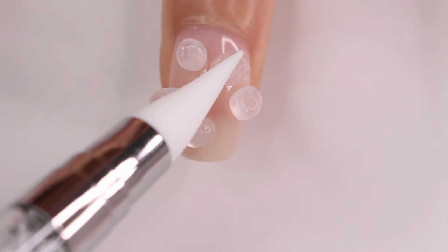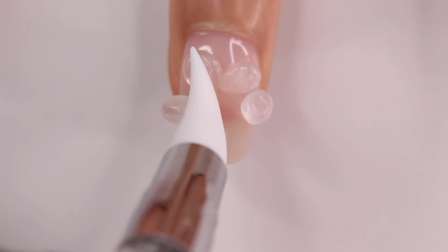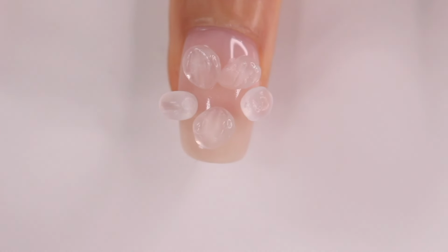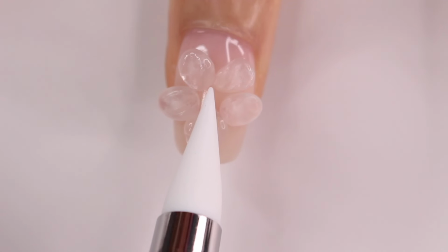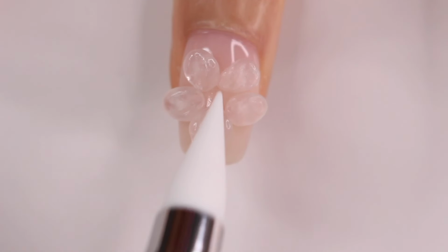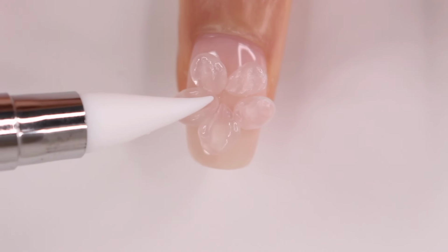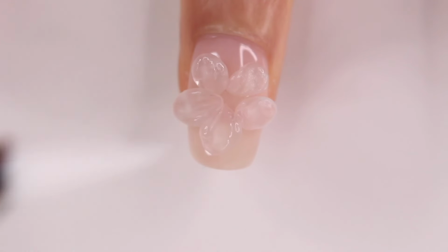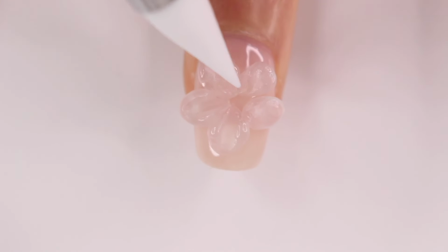And then after that, I'm going to grab the silicone tool and I'm basically just flattening them a tiny bit just so they're secure on my nail. Again, still getting the feel of how this is even going to work. And now I'm going to go back in, same side of the silicone tool, and just press a little bit harder. And what I'm trying to do here is have the outside of the petal be a little bit wider and then kind of pull the petal towards the center so it starts to narrow a little bit. I hope that makes sense.